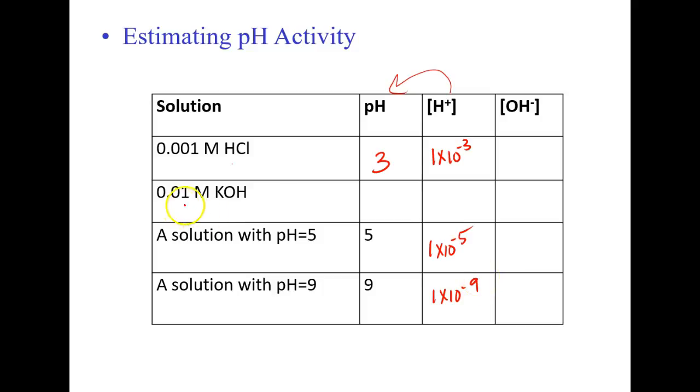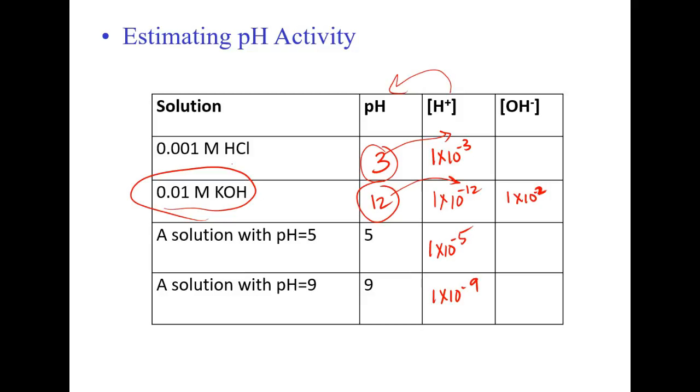Now, be careful because sometimes you will be given a base instead of an acid. Now, in a potassium hydroxide solution, your OH minus concentration is going to be 1 times 10 to the negative 2nd. And the pOH, therefore, would be 2, which means your pH will be 12. If your pH is 12, the H plus is 1 times 10 to the negative 12. So I certainly want you to see the correlation between the pH value and this negative exponent.